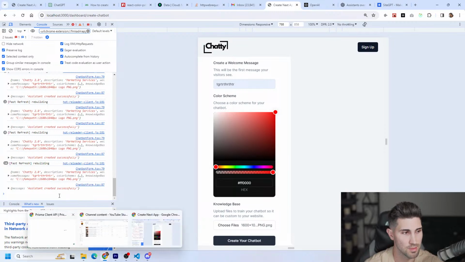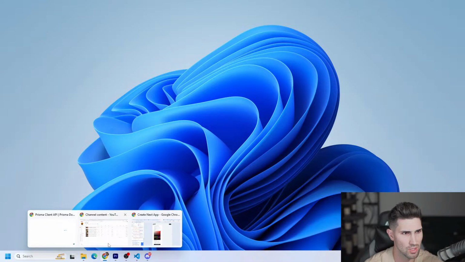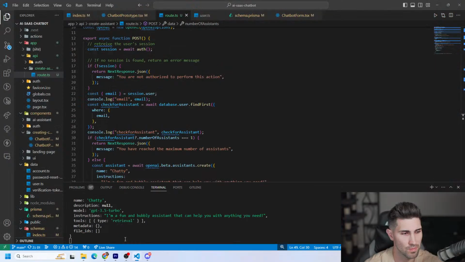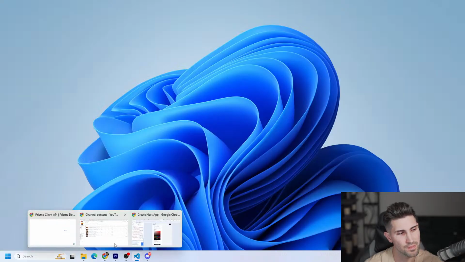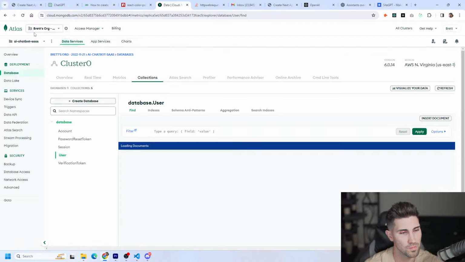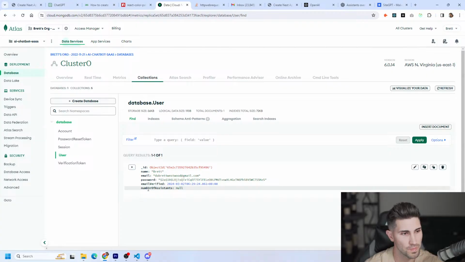Okay, I think it worked that time because it took a little longer for that success message. Yeah, so now we're console logging the assistant. And if we go there, number of assistants is null.